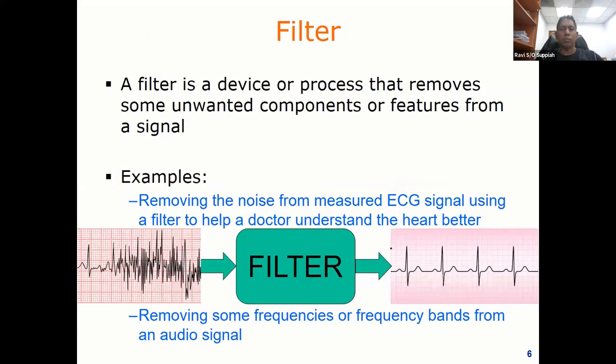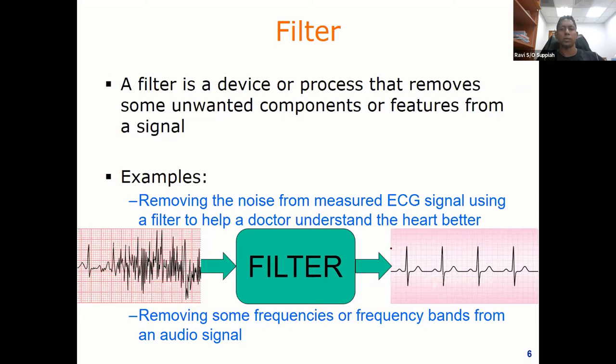Okay, the next thing that we talked about was filters, right? And I think those of you who presented today all did a good job explaining the concept of the filter. In reality, when you're talking about a sensor that is going to be connected to a system, there's a high chance that you can have a lot of interference. Of course, if you talk about sensors that are measuring physiological properties like ECG, EEG, and so on, definitely there's a lot of interference, because with anything to do with your body, there are always a lot of electrical signals all over that can interfere with what you are trying to measure.